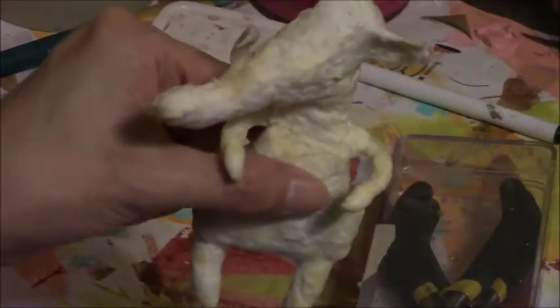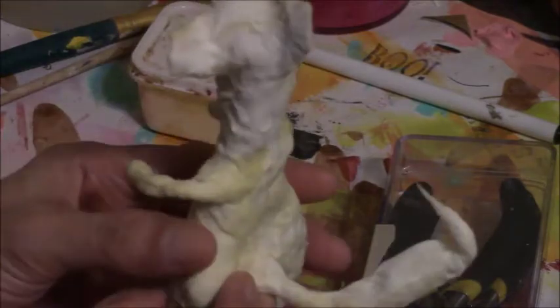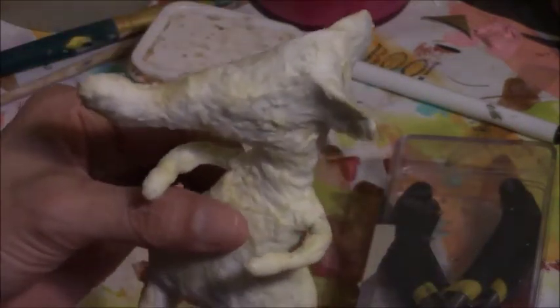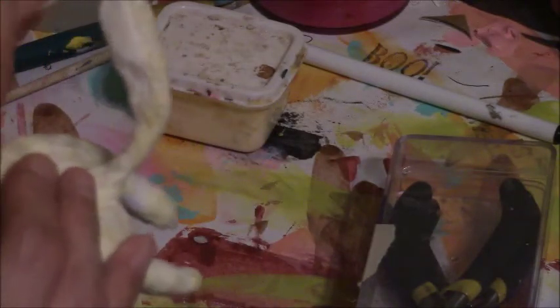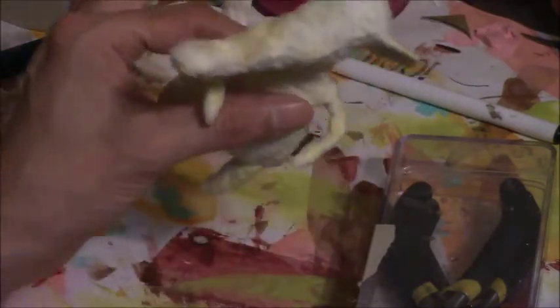Okay, guys, so he's still not dry, but he looks like, or she, a little foxy. I want to make a little chicken to go with it, like her stuffed animal. Even though I know foxes, I think that's what they eat, chicken eggs and such. But he's not dry yet, but that's the beginning of this one.